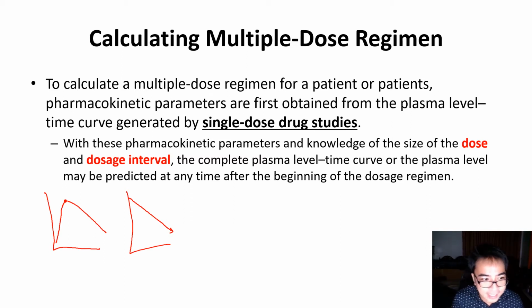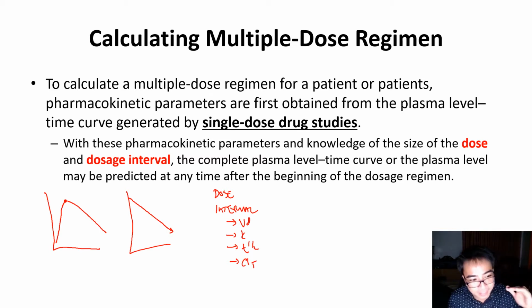Pero underneath this, class, marami pa tayong factors na kailangan consider dyan, syempre. So, the primary would be dose and then the interval. Dosing interval. Pero underneath all of this, syempre, andyan pa yung VD, elimination rate, half-life. These are things that we have to consider. Andyan pa syempre clearance. So marami pang parameters na kailangan kong makonsider. Ano yung desired CPSS or the CPIC at steady state. Those are other things that I have to consider to be able to arrive to a dose, a desirable dose and a desirable dosing interval that will fit the needs of my patient.